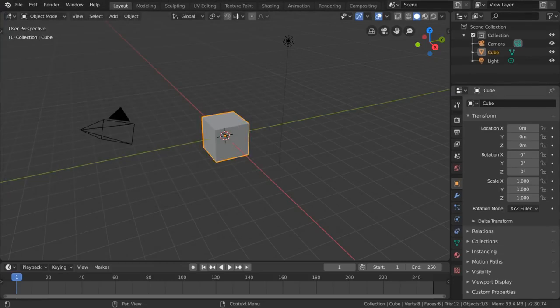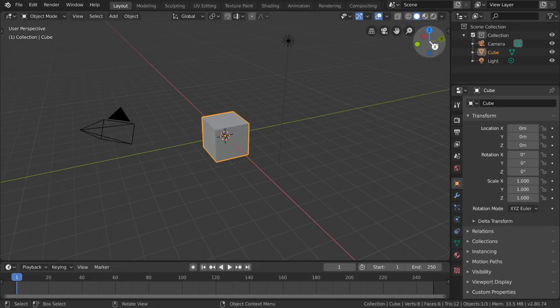The next thing you'll want to learn is the basics of navigation: how to rotate, how to pan, and how to zoom your perspective of the viewport. To do that, all you need are these buttons right here. So let's say we want to rotate around our cube. Luckily, we have a very handy gizmo in the top right of our viewport that looks like this.